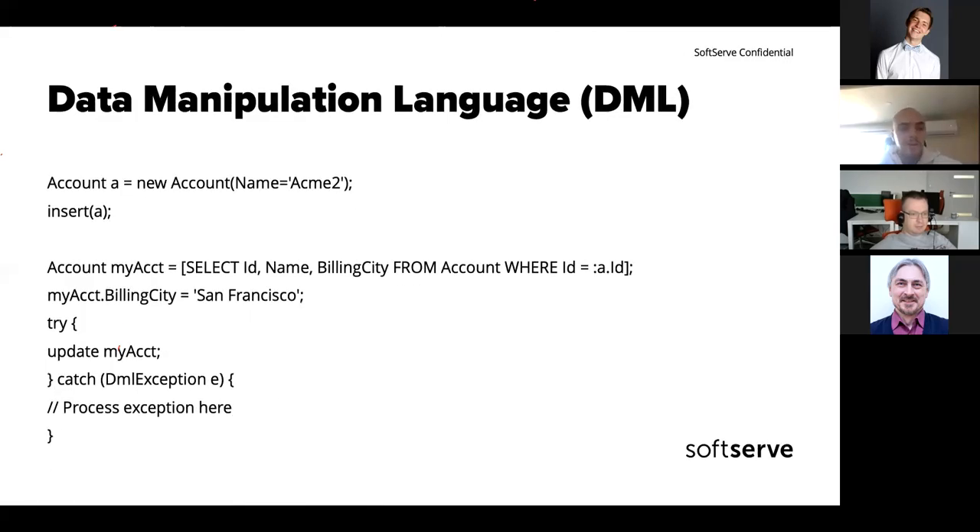Except for these amazing query tools, Salesforce also has its own Data Manipulation Language — DML. Nobody really writes raw INSERT or UPDATE SQL expressions, and in Salesforce this tool is built in. It's really simple: you create an account object with your ORM, specify some fields, and just call 'insert'. You get some record, update a value, use try-catch exceptions like in Apex, and call 'update'. Pretty simple, pretty cool.